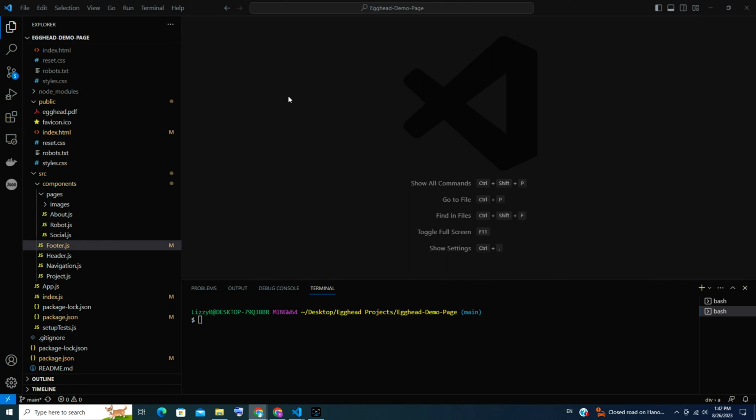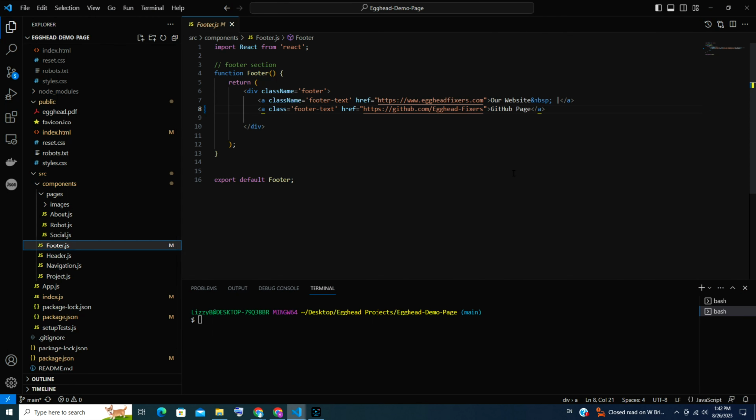If you go into this, we're going to click on footer.js and see what we find there. If you see here right away, in React, instead of class like you would typically use with HTML, they want you to change it to className. Now for a new programmer, you might have just gotten used to using class and then have to change it to className. Or if you're a programmer that's been programming for a long time, sometimes you just write class by accident because that's what you're used to.